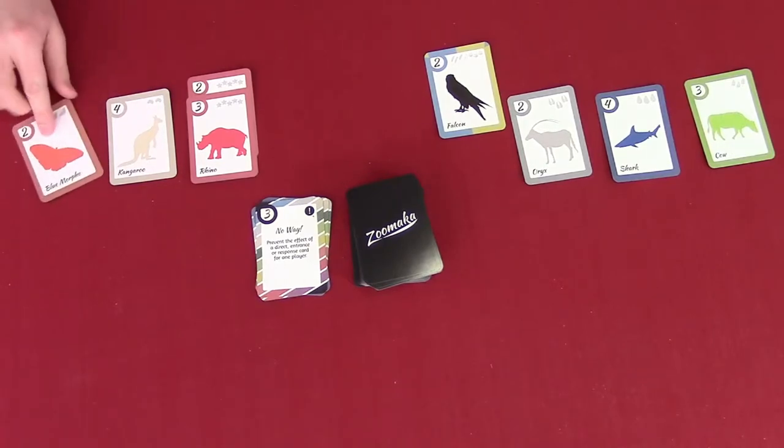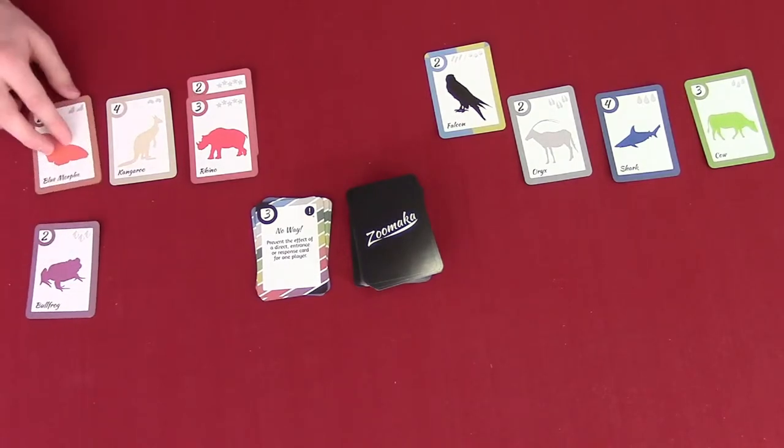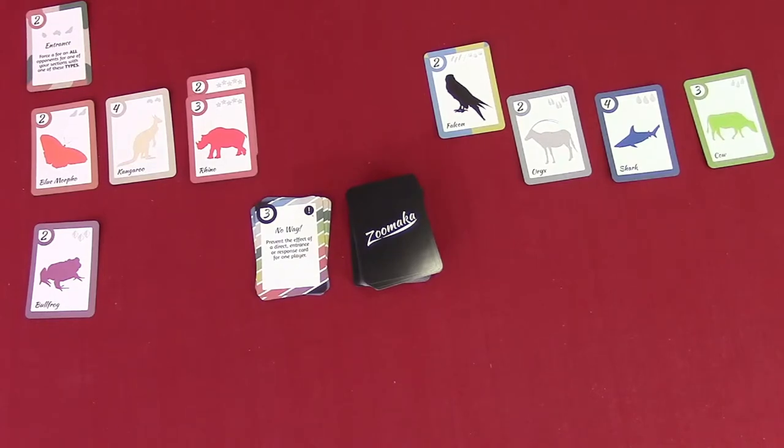Okay, I'm going to play the blue morpho butterfly and the bullfrog. Then I'm going to play the entrance card right here, so you have to pay me a fee. I don't have any of those. You have to pay me a card from your zoo. Okay. Any one of these types in my zoo. Oh, dang it. I don't know. Okay.